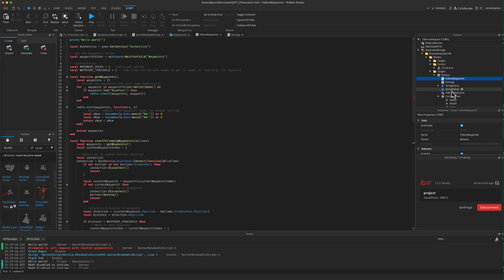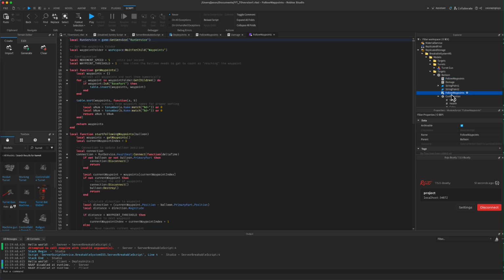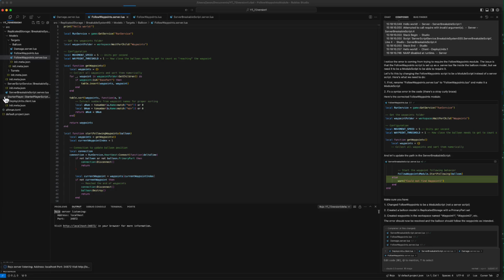There's probably some conflicting things going on here. So let's rename that to a module called follow waypoints module.